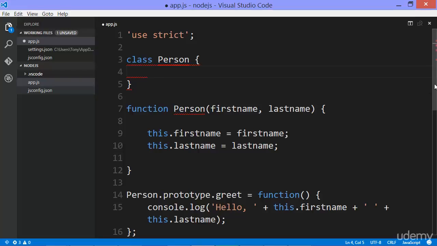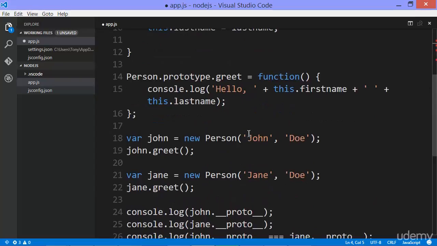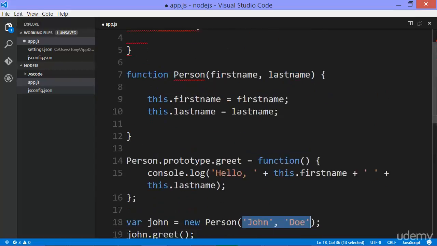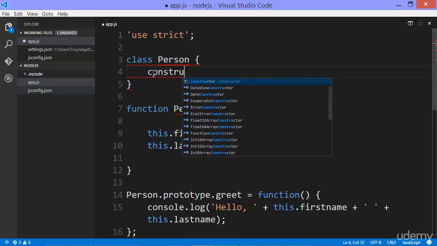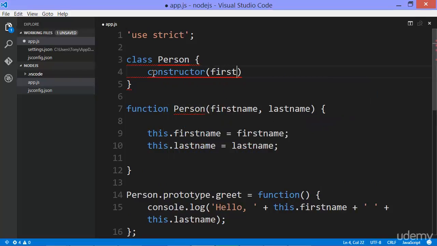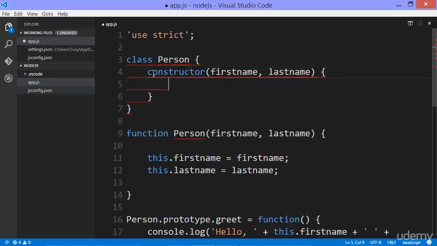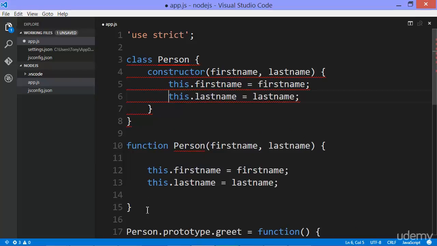So first of all, when we create a new person, we pass a first name and last name into the function constructor. So how can I do that with a class? Well, I just use the word constructor and then give it the same parameters, and then I have my curly braces, and I can actually use the exact same syntax.